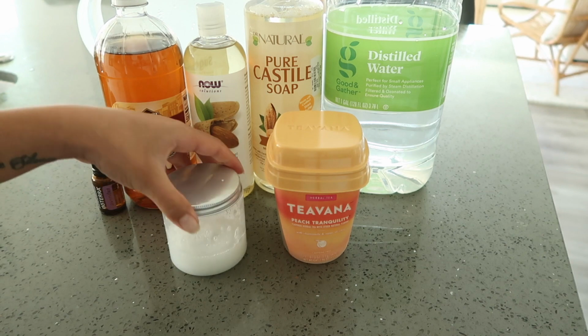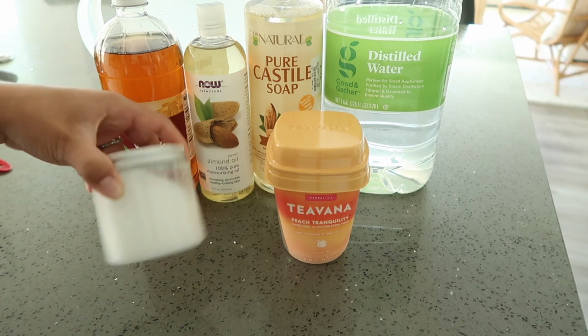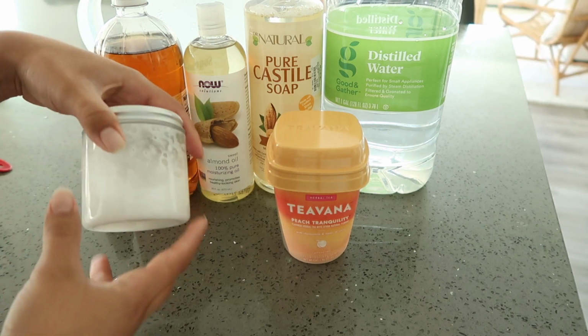Like I use the tubs left over. These used to be old deep conditioning hair masks, and so I just use that. I just cleaned it out, and then swirl that up. So I only make enough of what I'm going to use in the shower at that very moment.